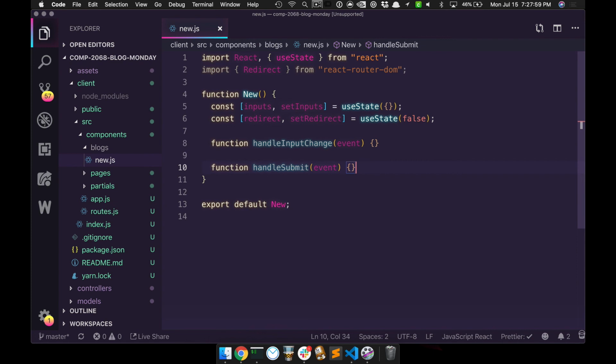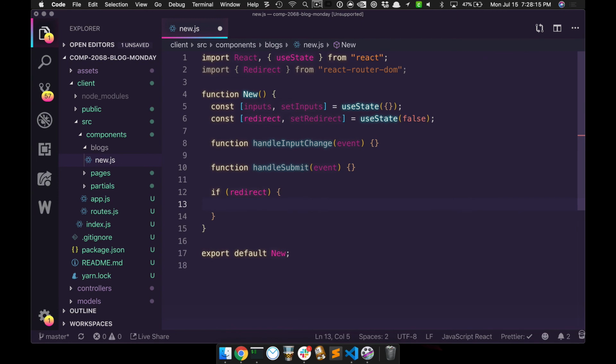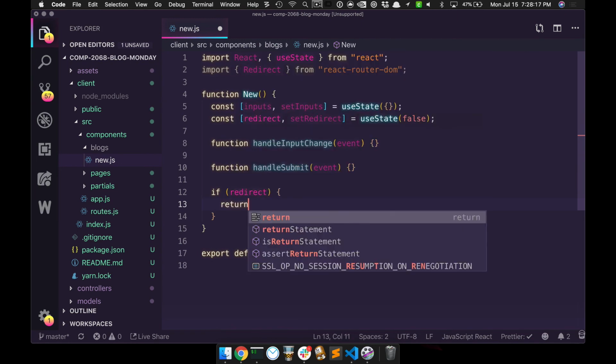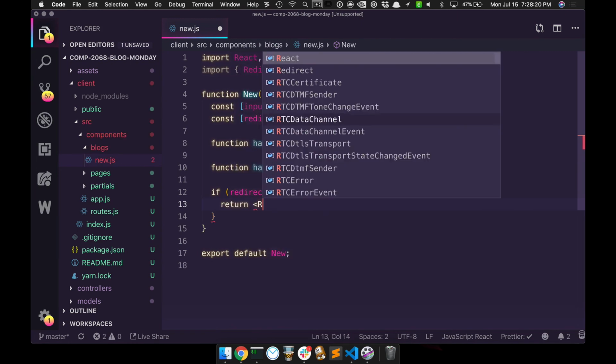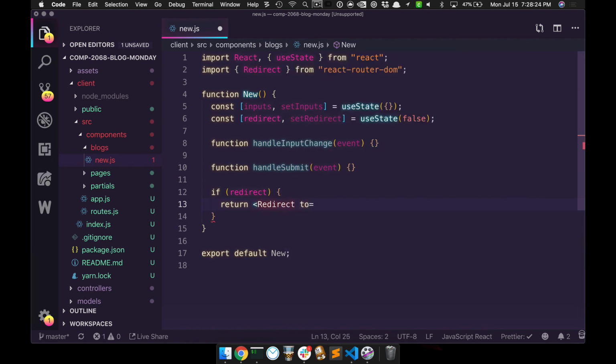Two more pieces. We want to check to see if redirect is true, because if it's true, we're going to redirect. Very simple. We just reference the state variable, right? Redirect. So if redirect, return the redirect component. It takes one property called to, and you literally just point it to where you want it to go. We're going to point it to blogs, and that's a self-closing component.